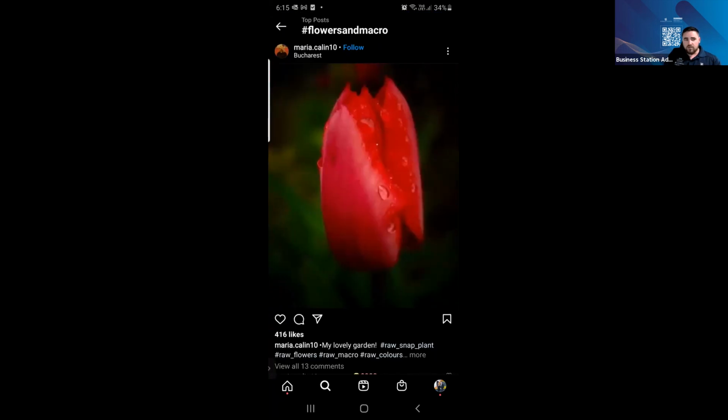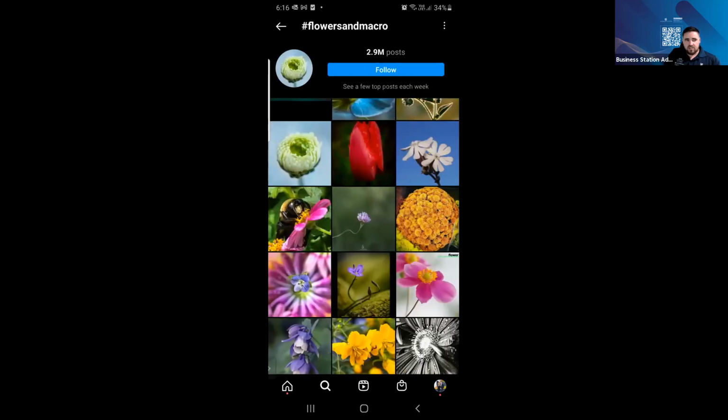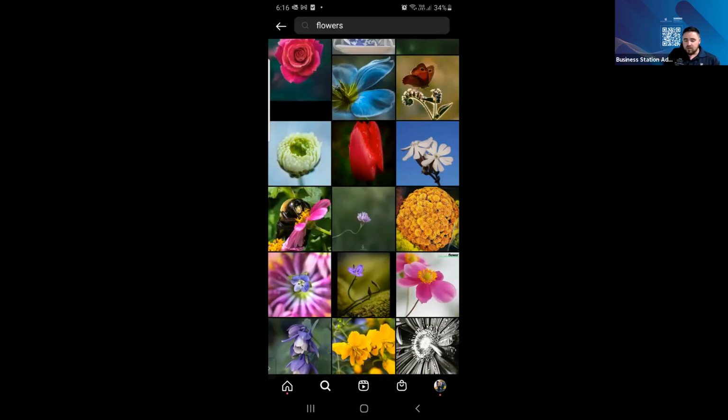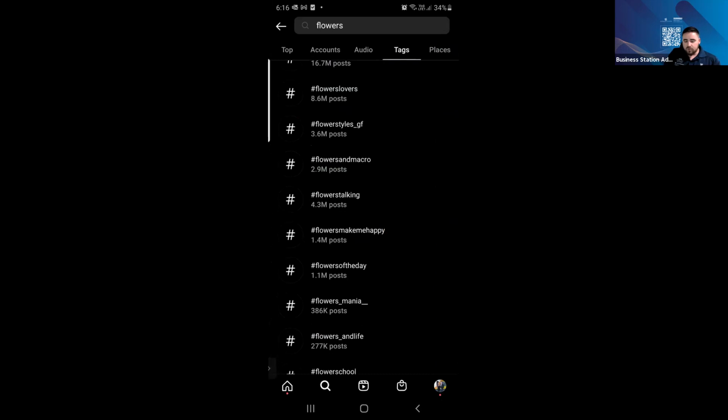Where you have a business and you put up the right hashtags, if people are researching or looking for something, they're going to follow these hashtags and go searching for them. As you can see, this hashtag has 2.9 million posts. So knowing what hashtags for your business are going to work best is very useful.